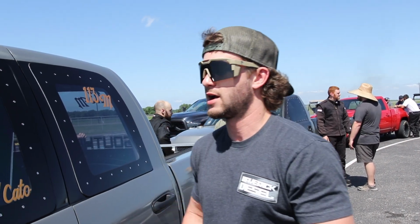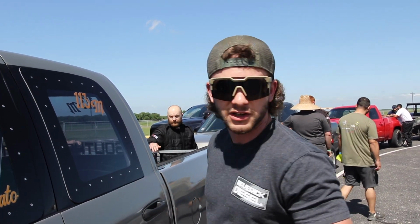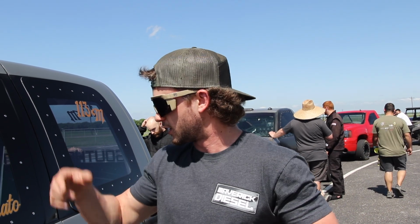Okay, we are back. Second day or Saturday of Texas Truck Jam, and we are up here to get the first qualifier done on Mitchell's truck. Paul's not here right now. That's why I'm on the other side of the camera. So got everything checked. Got the tune on the correct tune. Got nitrous on. Everything's ready to go. So we're gonna go see what it does.